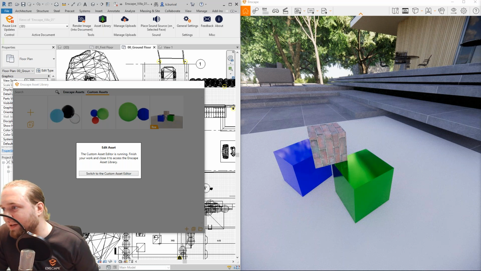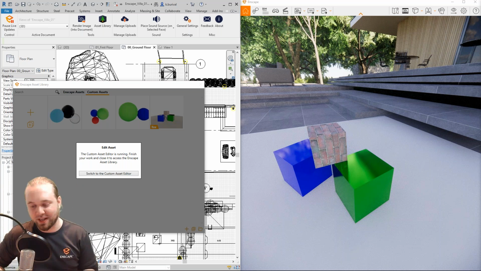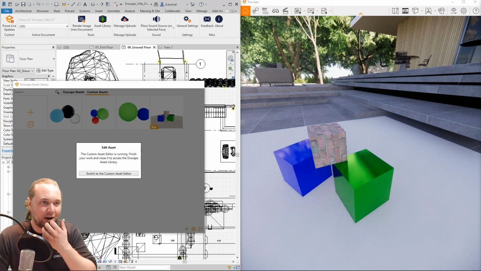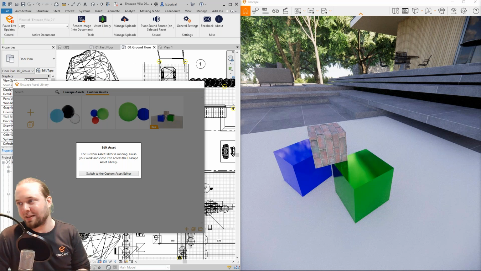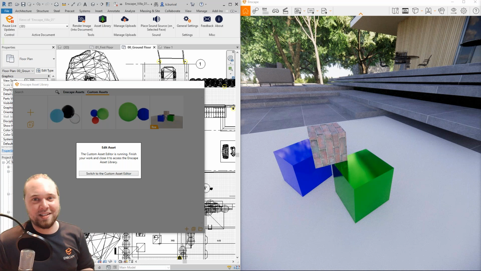Well, Enscape material assets is something that hasn't been released, at least not officially yet. So I can't tell much about that at this point, but yes, with Enscape 3.1, we are planning to bring in our own Enscape materials that you can then use in Revit as well. So whether you'll be able to apply those, or how you'll be able to apply those to Revit families, you will have to check out our preview releases that you can download from our website.